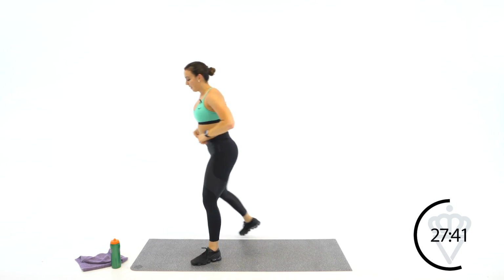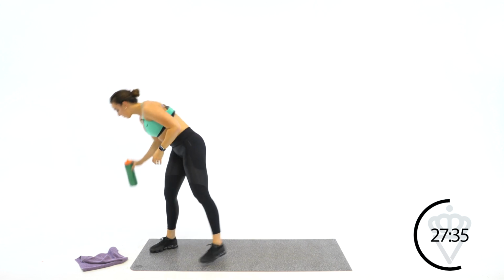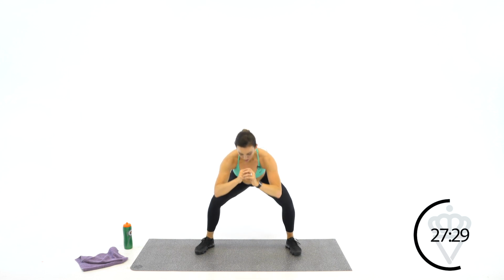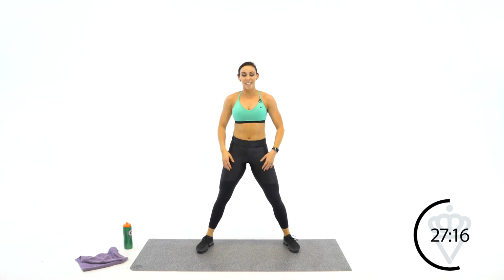Whew. Okay, one last round. I know it's burning, shake the legs out. Here we go. 4, 2, 1, let's go. 3, way up, sit. 2, 3, up. Whew. I know, I'm with you. Legs are shaking, come on. 15 seconds, let's go together.